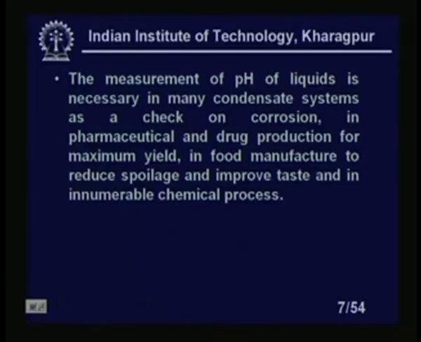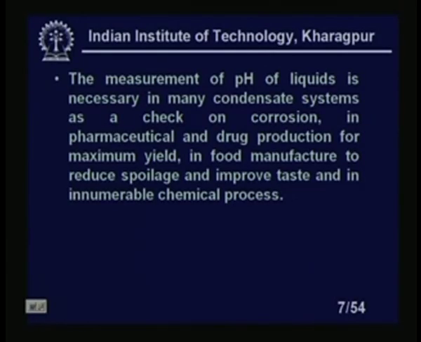The measurement of pH of liquid is necessary in many condensate systems as a check on corrosion, in pharmaceuticals and drug production for maximum yield. As I told you, in the bioreactors, suppose the yeast cultures, we always make the pH slightly alkaline. So, in that type of situation the measurement of pH is also necessary. In food manufacture, we have seen that if we make it slightly alkaline, the growth will be better. So, for that reason, continuous monitoring of pH is necessary for any bioreactions.